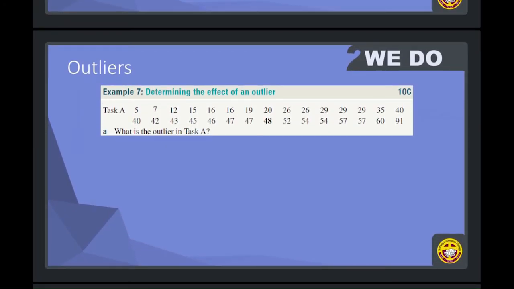We're trying to identify the outlier of this data. We don't have to find Q1 and Q3 because they're already identified here for us. Q1 is 20, Q3 is 48. The interquartile range is 48 minus 20, which is 28. Right, so we need to grab those two formulas from the previous slide and plug in the numbers.